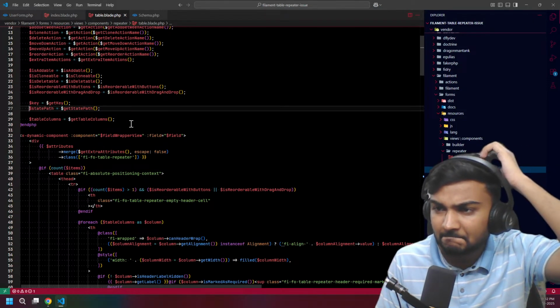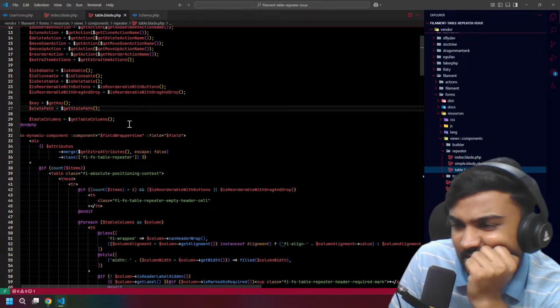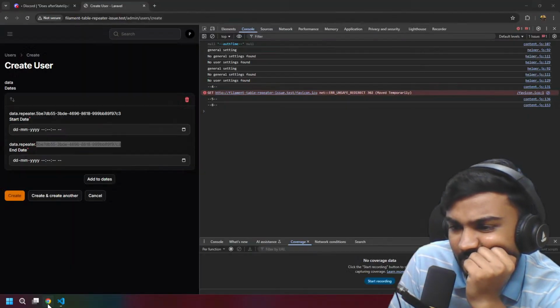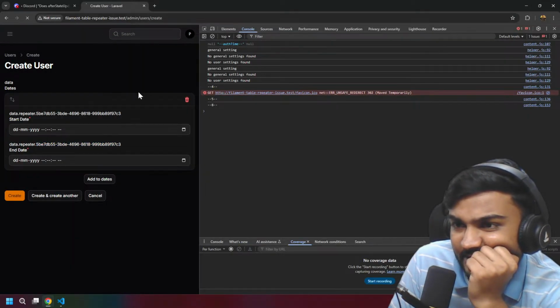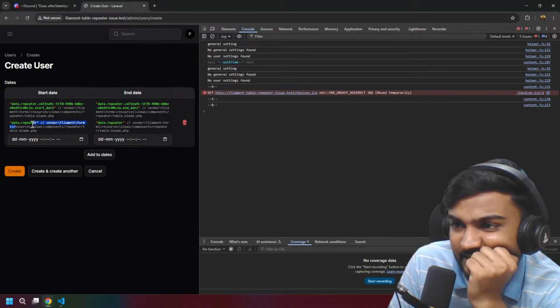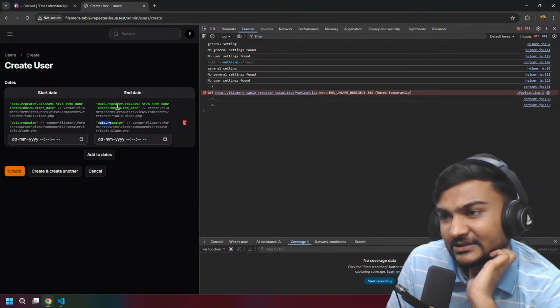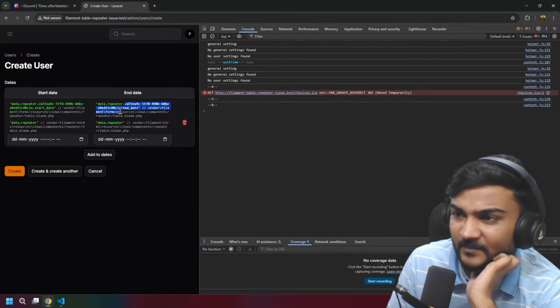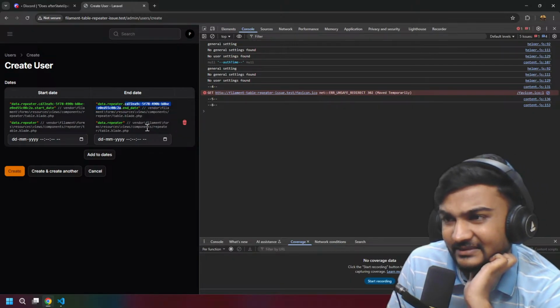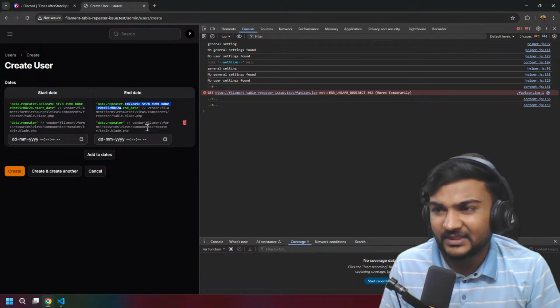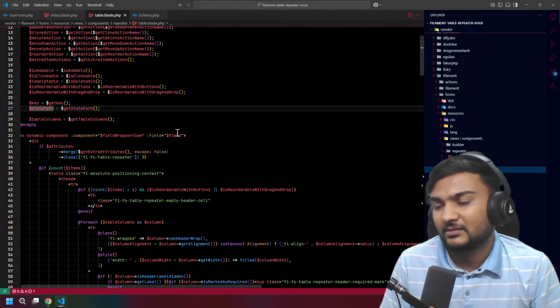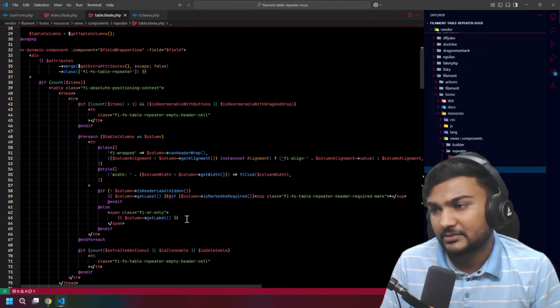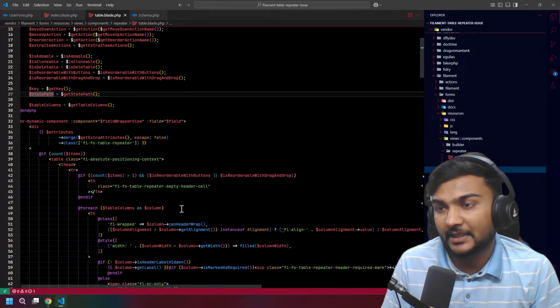So I think it's not the problem. So let's see what the state path is. It's data dot repeater, and data dot repeater dot this, right? So if we could find this, will it help? Or I don't know what's happening over here.